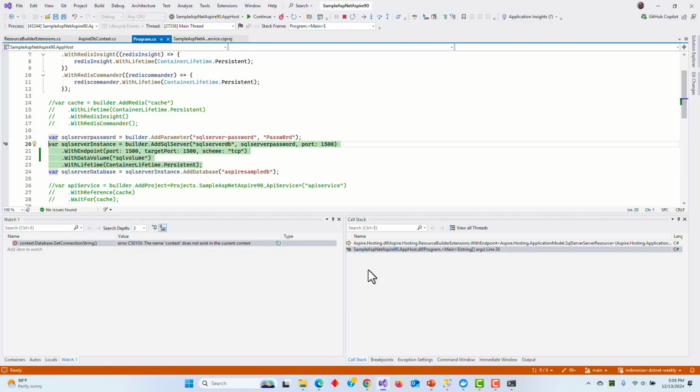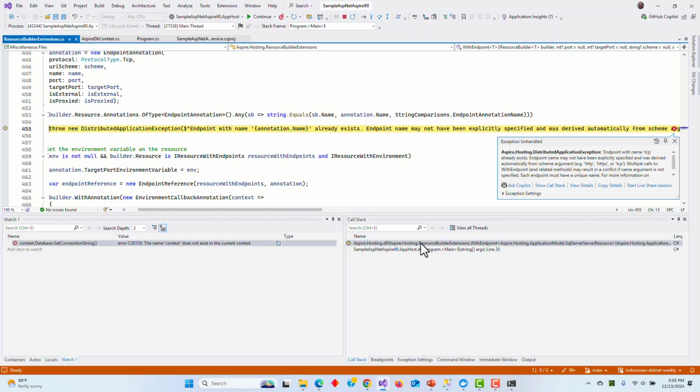Let's go back to the error. Endpoint with name TCP already exists. Endpoint name may not have been explicitly set. Endpoints must have a unique name.